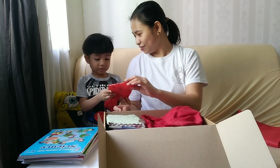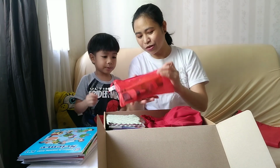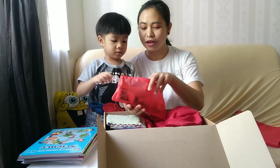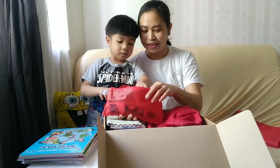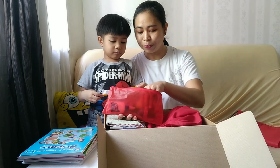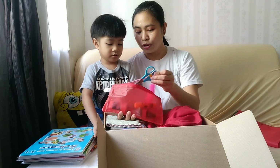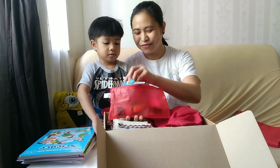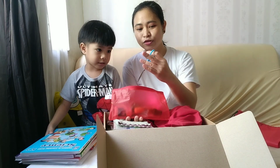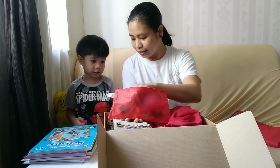Wow! Okay. You have a glue. Okay, let's open. So, meron tayong pencil case. So, meron tayong glue stick. Oh, you have a pencil. We have a highlighter. We have red ball pen. Para sa mami siguro to. For checking. We have scissors. Mama, dapat Kitty scissors. Sa akin yun. Yes, lahat yan sa'yo, anak.